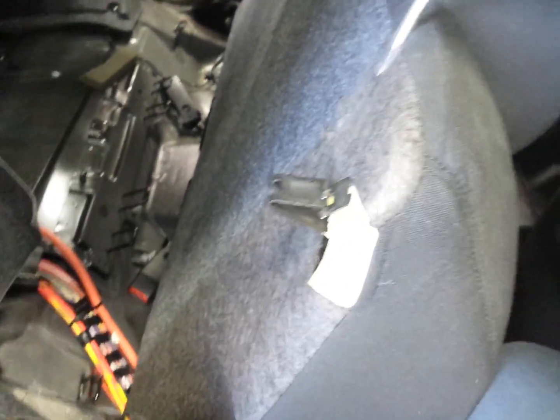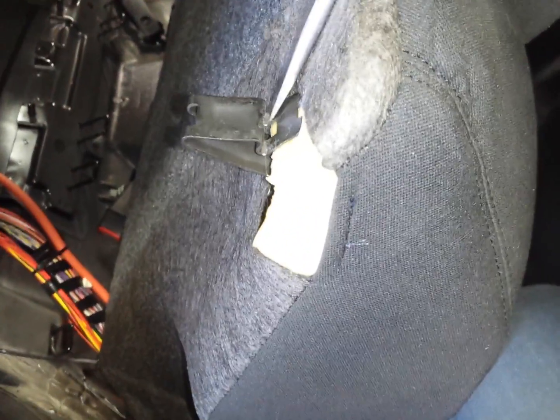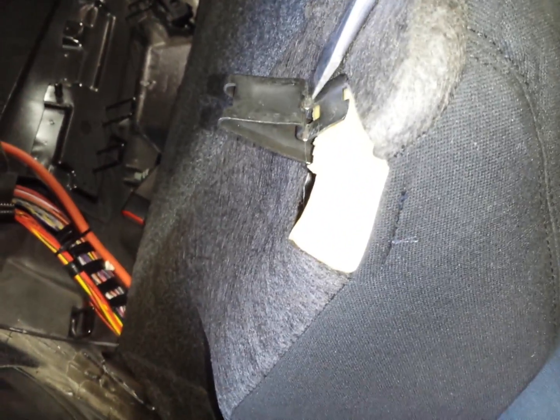So what you need to do is, when this is in the car, you need to reach down on the top, get a screwdriver. Now this one's a little narrow, see? So if you have the widest screwdriver, and then you have to get on there, and it takes probably about 25 to 30 pounds of force, maybe even more, and you have to compress that spring down, and then it'll slip right out of the clip.